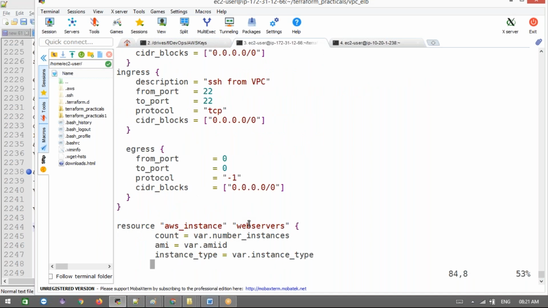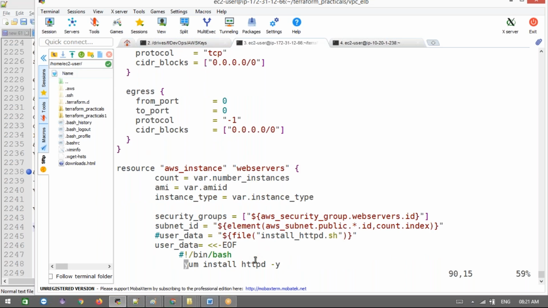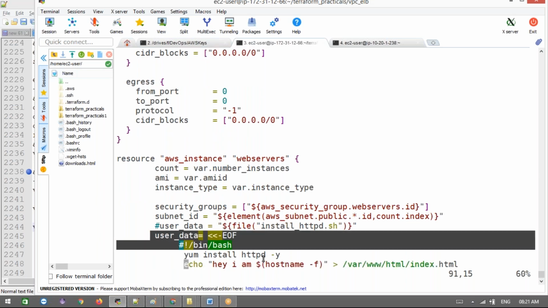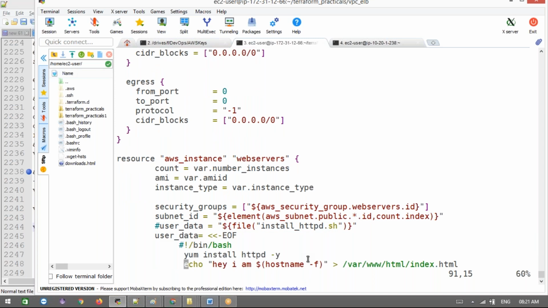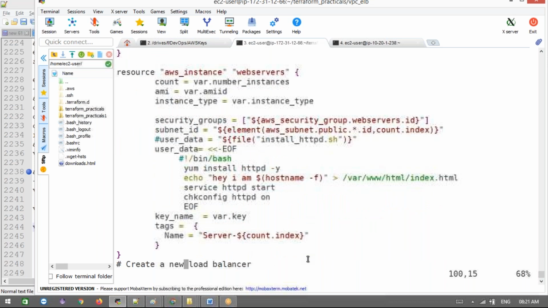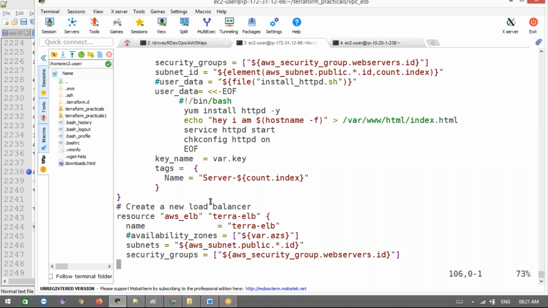Okay, now that instance we are going to get the file, right? Now I commented this and again I open it the normal way. Okay, see this. And the next is, based on the instance count, if you make it 2 or 3 or 5, it will be increasing the name here. That key name I'm going to give the same, variable dot key. We'll see what I wrote previously. I need to change that again.